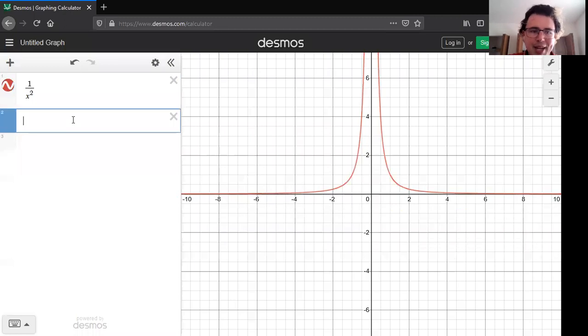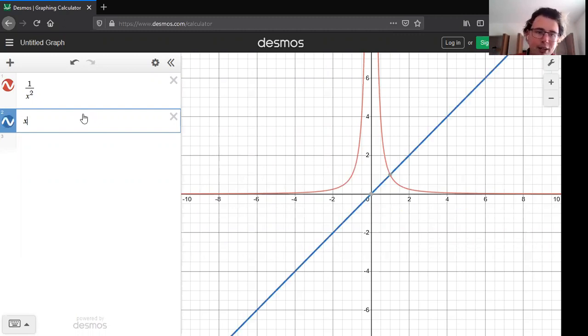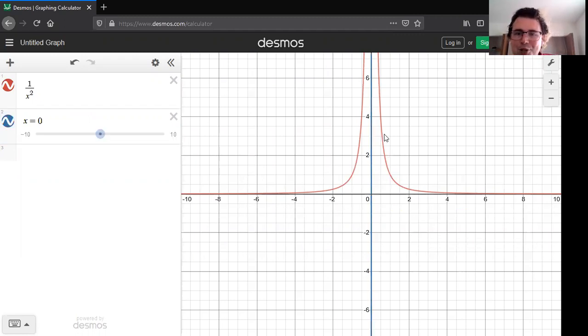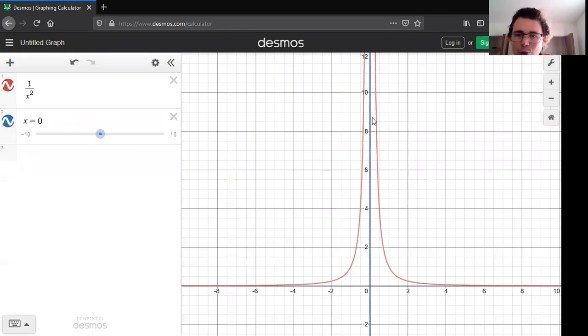Let me plot this out. In red is my 1 divided by x squared function. The problem coordinate, the value of a, is 0. As x approaches 0, my function goes to infinity. So that tells me that there's a vertical line, formula x equals 0, and here I have it highlighted in blue. My function in red is going to approach that vertical blue line.